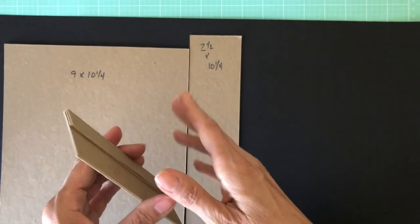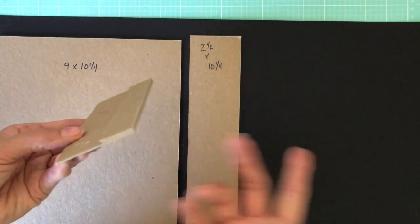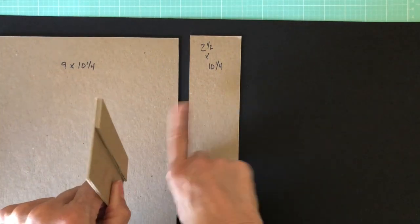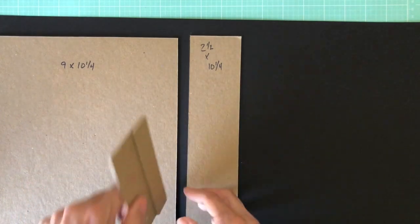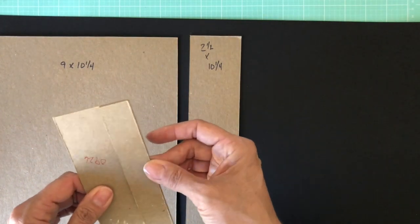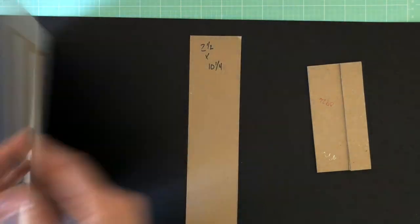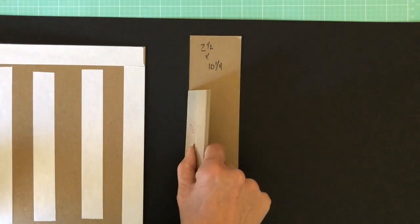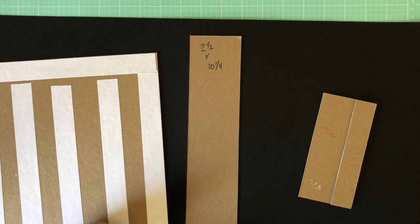It doesn't seem to crack or bind too much or pinch. So I'm pretty happy with this. It's something you would make on your own, and you want to make sure that you're using the same chipboard for your jig that you're actually making your book with. Otherwise, the thickness will vary. All right, so I have a pretty good idea what I want to do. I'm going to take off my tape and then set my jig in here and place my covers.